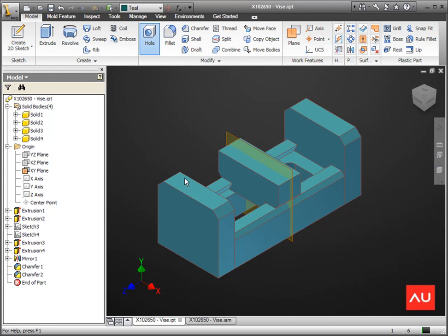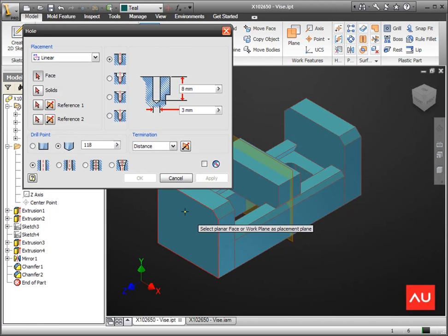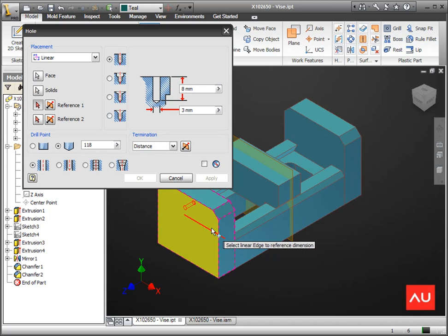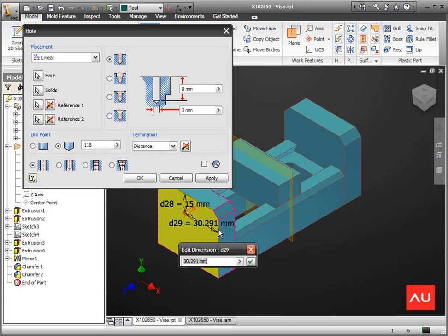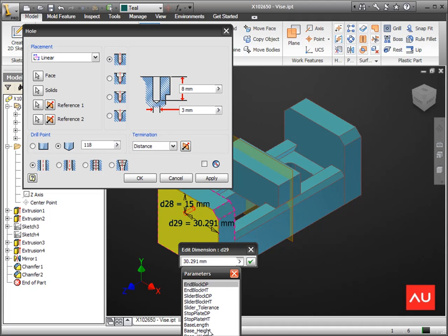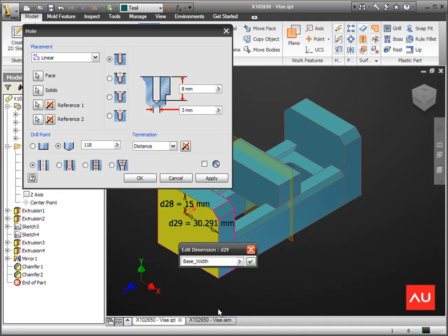Now here I am back in the part file, and I'm going to add a hole. Let's see, I'm going to go down 10 here. Let's go 15. Across from the side, I'm going to use some of my parameters on this one. This one will be base divided by 2, and that's going to ensure that hole is always in the center of my multi-body part. And that's kind of a small hole.